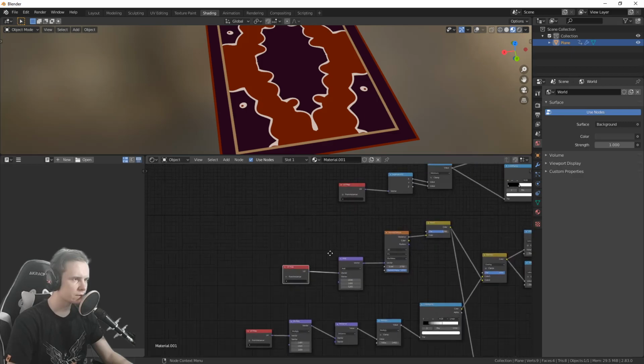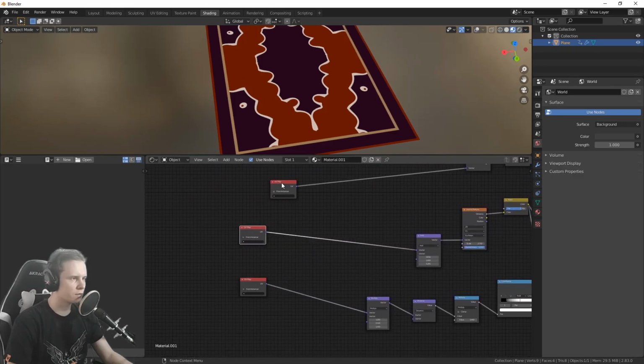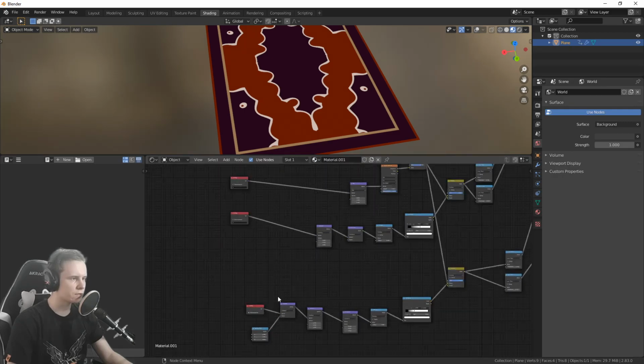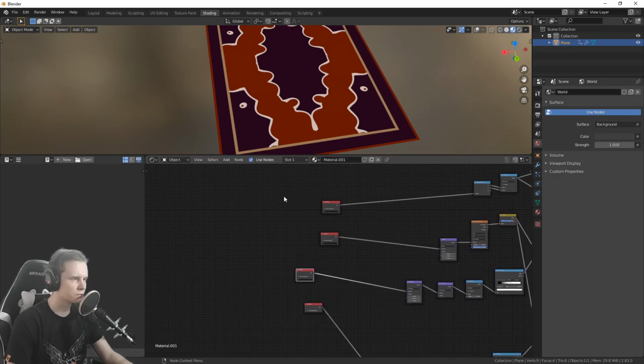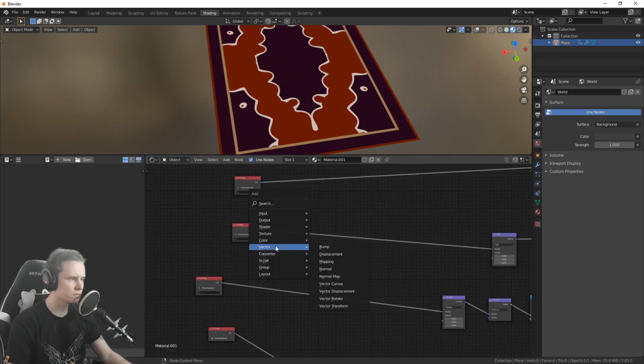So to do that, instead of using this UV map here, here, and here, I'm gonna create a Voronoi texture.